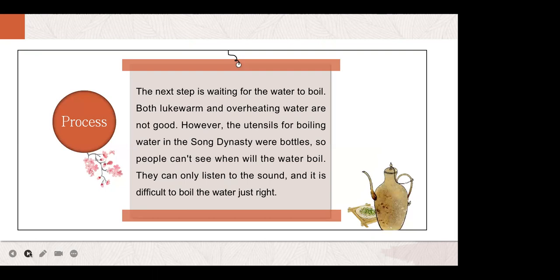Okay, so now this is the tea powder. Now, the next step is waiting for soup.